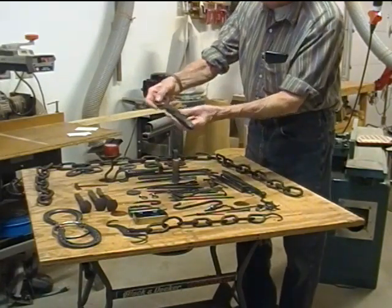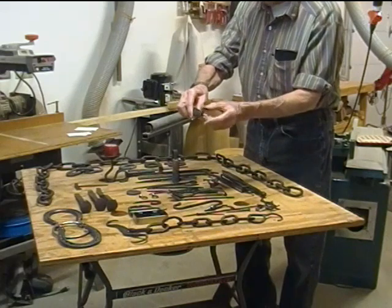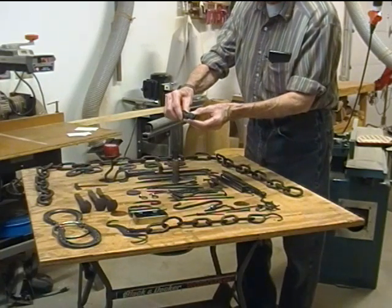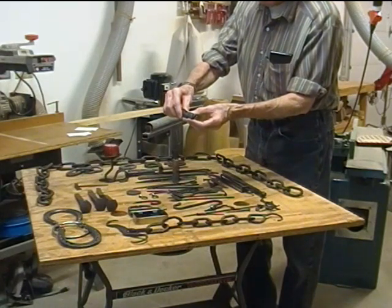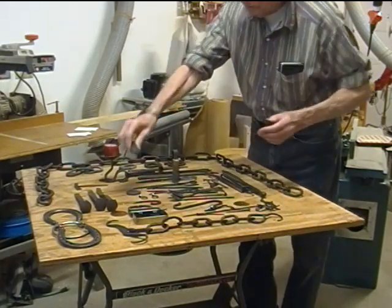Here's a kind of an ugly looking branding iron, which was part of another demonstration, but it's basically the letter N, which stands for Now Then. The mercantile store at the Now Then Threshing Show sold yo-yos, wooden yo-yos, and people would buy the yo-yo and then they would be sent down to the blacksmith shop where we would brand the yo-yo.